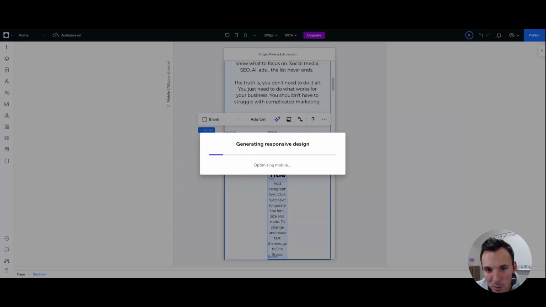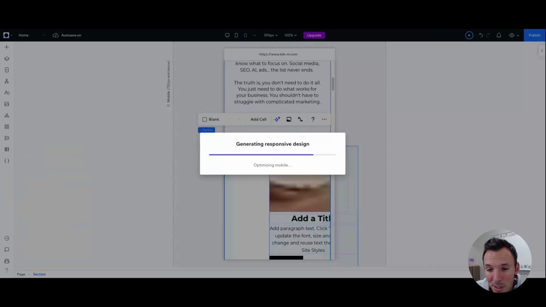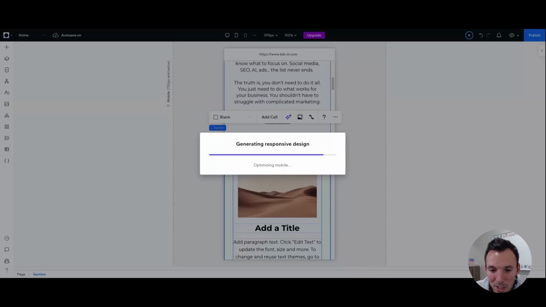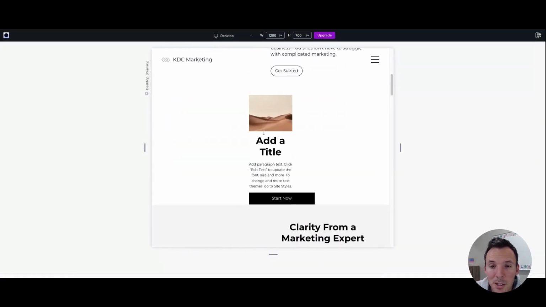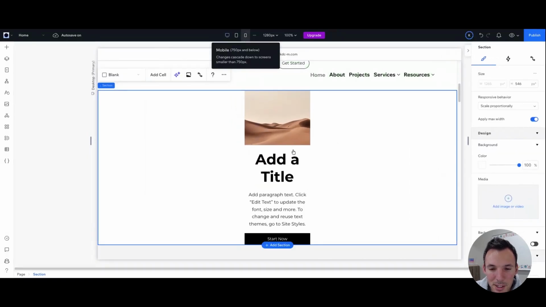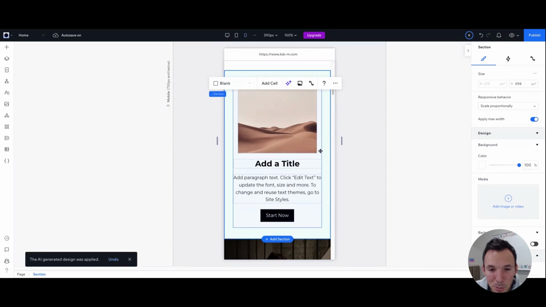So you can see it's going to work here to put together my stack in the best layout on tablet and mobile. And it gets it right, I would say 80% of the time. There's still a lot of the time you have to go in and make the changes after the fact, but a lot of times it gets it right out of the box. And since this is a simple layout, once I click Apply Design, you can see that this is looking pretty good on mobile.